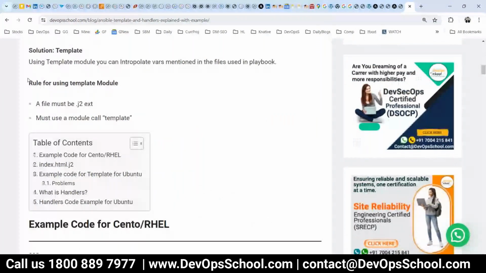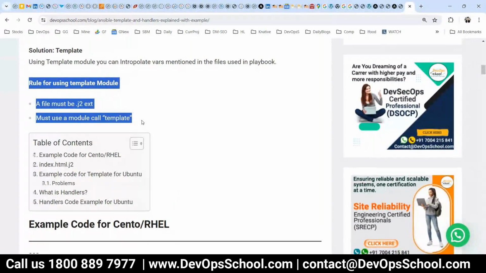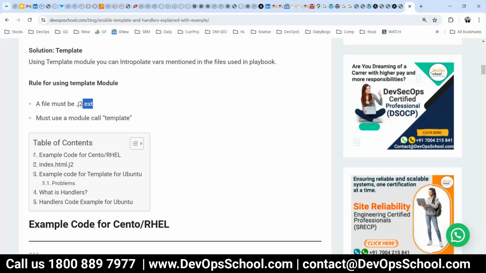What do you need to do? If you want to interpolate the variables used in the playbook with the files used in the playbook, then the source file which you are interpolating must have the Jinja2 extension, .j2. And instead of using copy, you are going to use the template module. That's all.